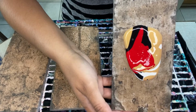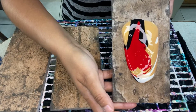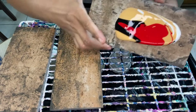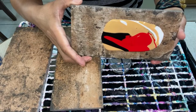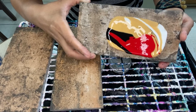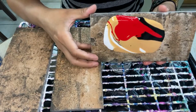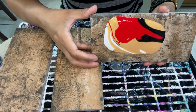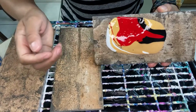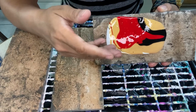As you can see, the paint is taking quite a bit of time to flow, to move. They are moving, but it takes a while. The problem with this is, first of all, the paint is not going to flow. You're going to have a really hard time covering your canvas, and the paints are not going to really mix, so you're not going to get a very nice looking design. This black and red and gold are just staying put there. Some of the black even got hidden underneath the gold and the red.